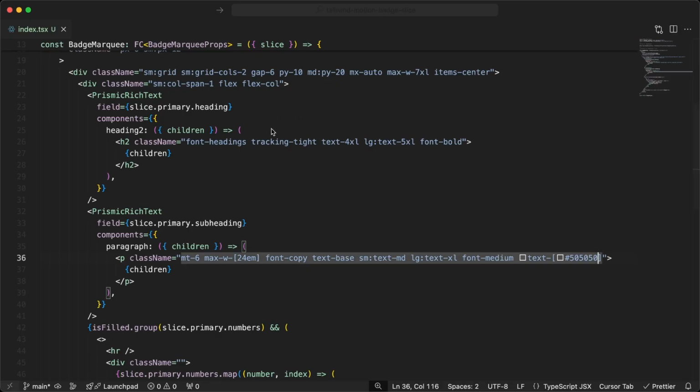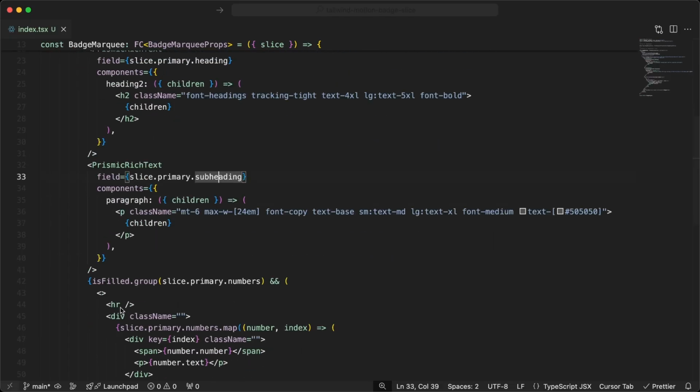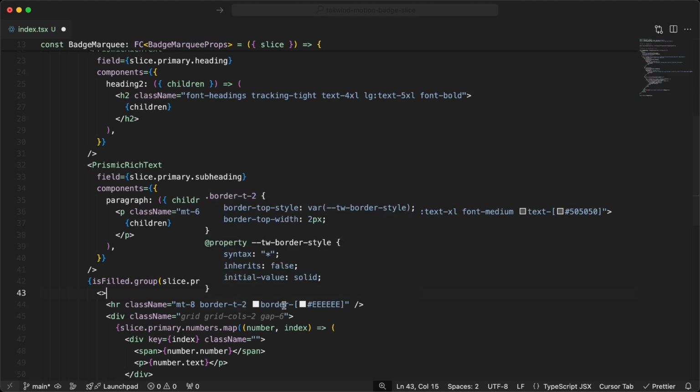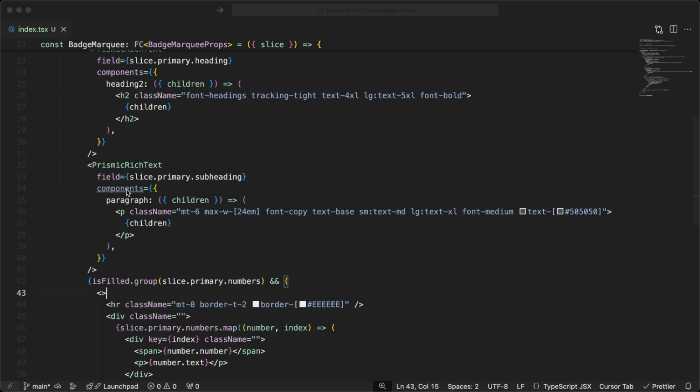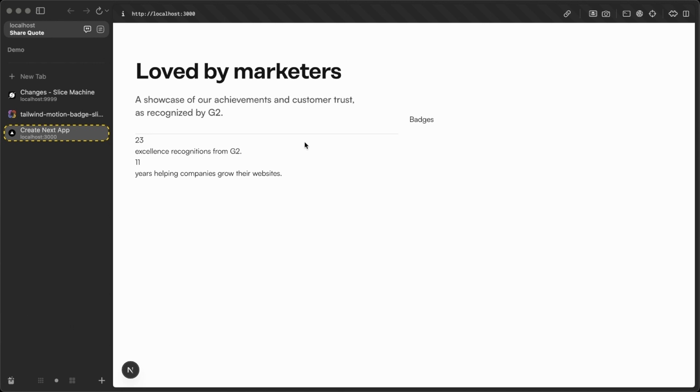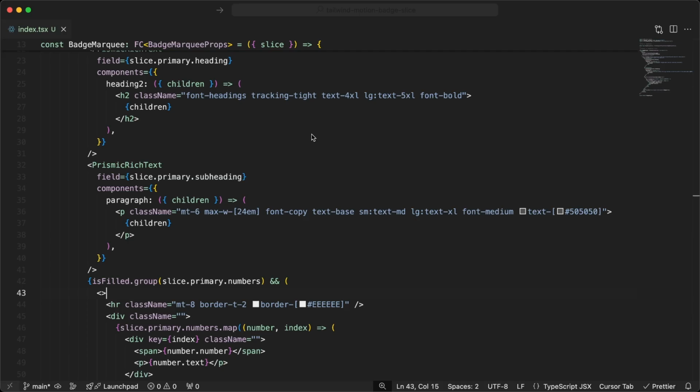Let's look at some styling for this horizontal ruler. I'm just, again, going to copy a couple of class names and add them here. We don't need this col span. So basically, I'm just adding some margin. I want this to have a border of 2 to make it 2 pixels high. And I want a very subtle color on it. So let's check how that looks. We have a very light border, good.